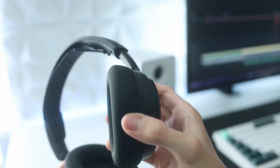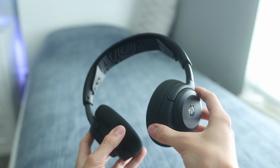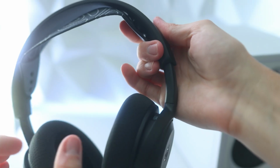Unlike the higher end Nova headsets, the hinges on the Nova 3 wireless are more normal, I'd say. They have a really nice amount of adjustability and essentially conform to your head shape. They can also be turned all the way out and laid flat either on a desk or around your neck, which is nice. The hinges allow you to adjust the height of it, which along with the adjustable headband, makes this headset extremely versatile and can really be used by anyone no matter your head shape.